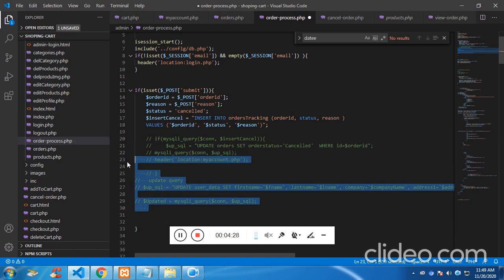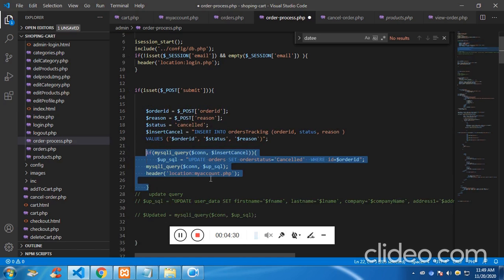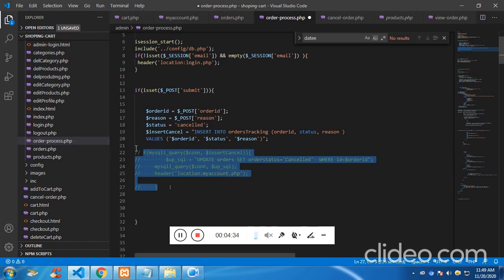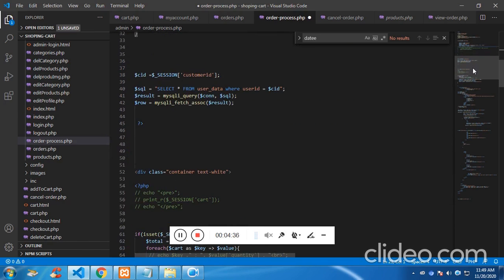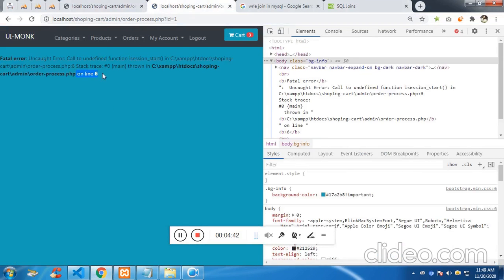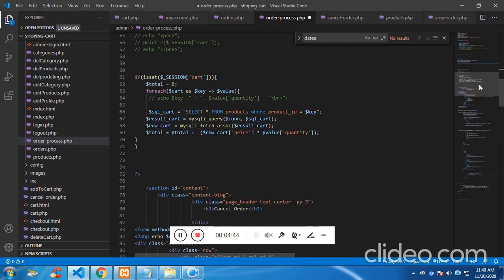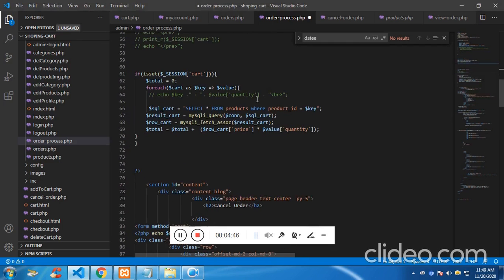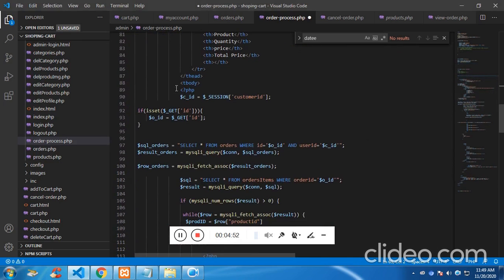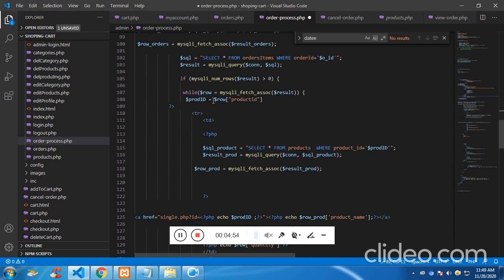We don't need this, we'll remove it. So for the present we'll comment it, we'll just try to insert it. And now we'll try to fix these. We'll remove all the PHP blocks.